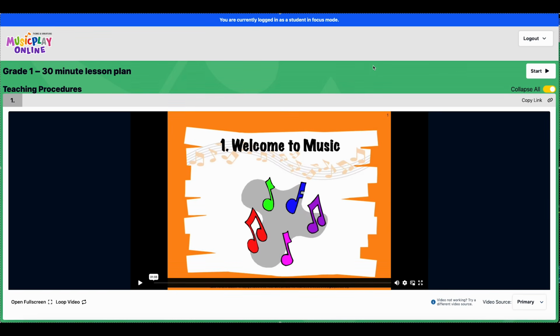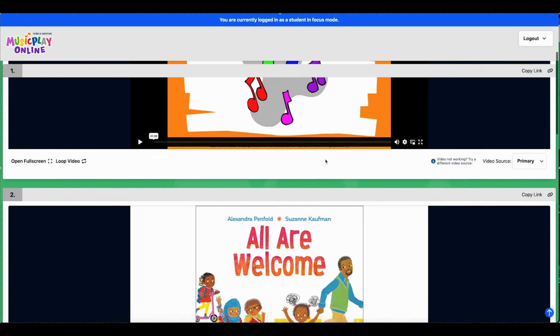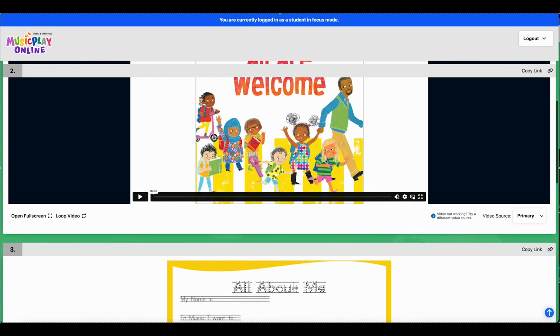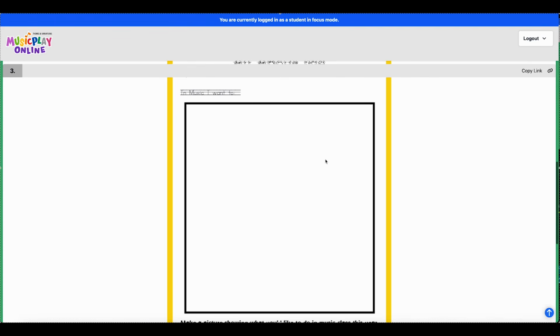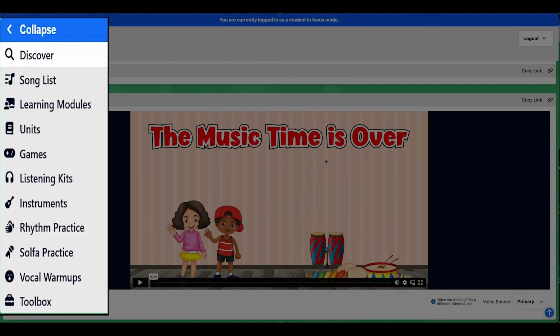Now, what does the Focus Mode mean? The Focus Mode means that when you send a link to a student, they are 100% focused on what you have sent to them. They're not going to be able to go to see the games and play Coconut Chaos. No, they have to stay on your My List, for example, or the song that you've shared, or any piece on Musicplay Online. The Focus Mode brings them there and strips any navigation, so they can't wander off.